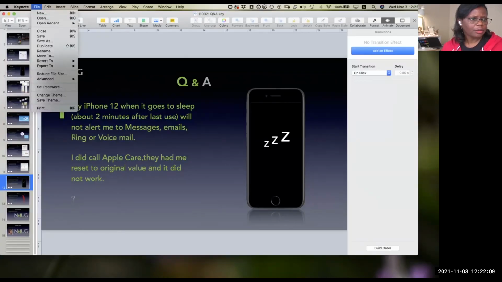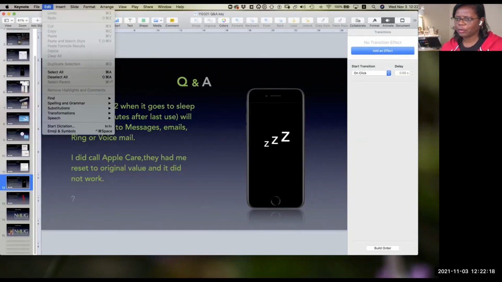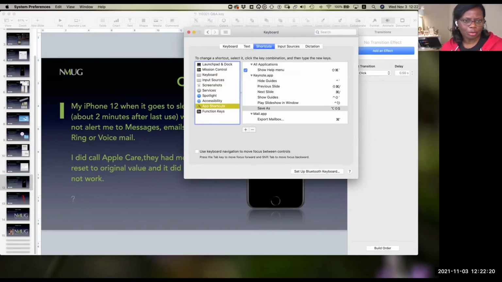Let's go back to save. It used it for duplicate. Okay, why did it do that? So let me go back. We love trial by fire and Murphy's Law.